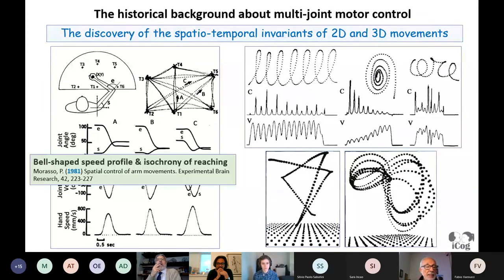In the first case, in 1981, it was discovered that reaching movements are all characterized by a bell-shaped speed profile and a basic isochrony independent of position of the movement, distance from the target, and things like that.